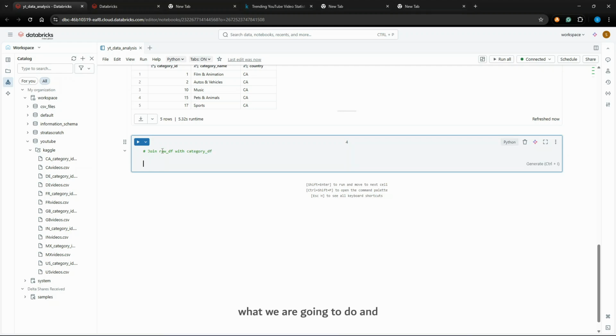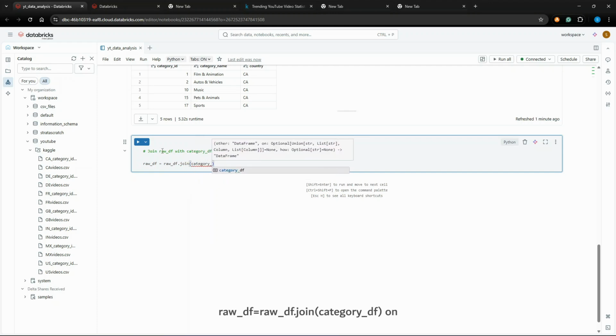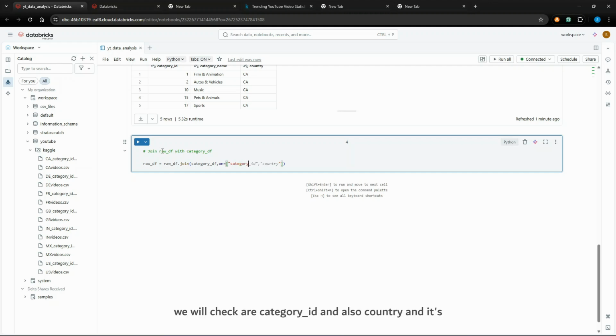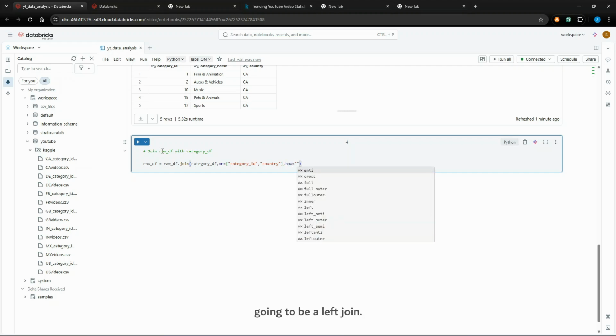So that's what we are going to do: row df is equal to row df dot join category df on the columns that we will check, category ID and also country, and it's going to be a left join.